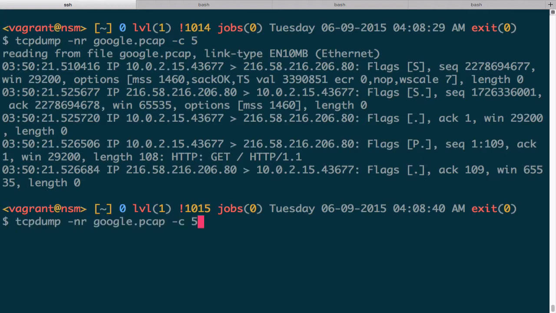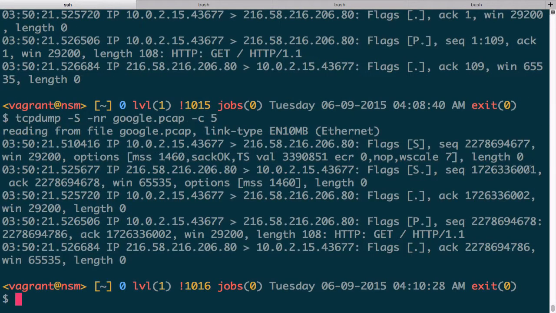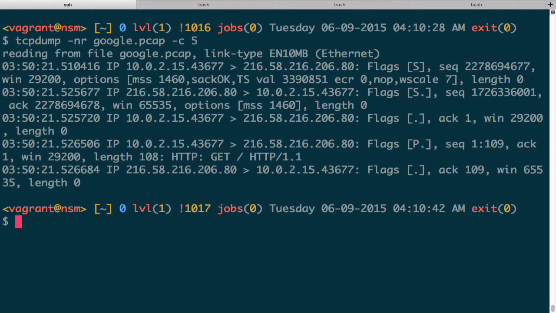So we can actually just quickly move back to the absolute mode here again. And you can see, here is the sequence number, and my acknowledgement number in this case is, again, 1 more, the ISN plus 1, than the sequence number of the packet prior. So let's go ahead and clear the screen and go back to the relative sequence numbers.